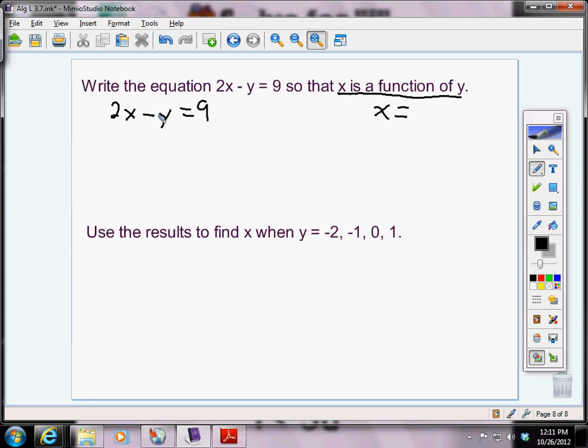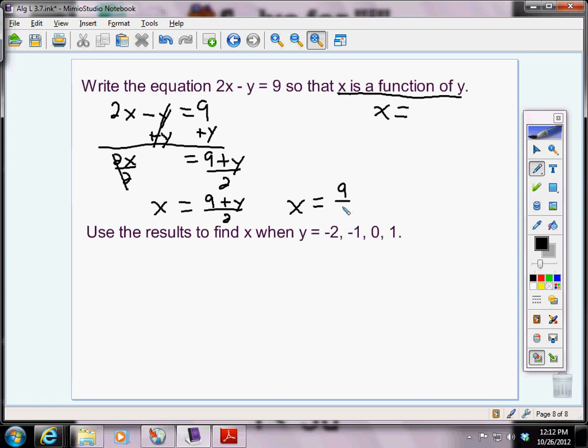So what are we solving for? x. What do we have to get rid of first? Whatever is being added or subtracted on. So let's get rid of the minus y. We can do that by going plus y. Whatever you do to one side, you do to the other. We end up with 2x, these cancel, equals 9 plus y. Almost there. We want x equals, we have 2 times x. So how do we get rid of the 2? By dividing by 2. 2 divided by 2 leaves us with just x. Now, there's a couple ways you could write this. In this case, you really could just leave it as 9 plus y divided by 2. Or you could write it as 9 divided by 2 plus y divided by 2, and these would be equivalent equations.